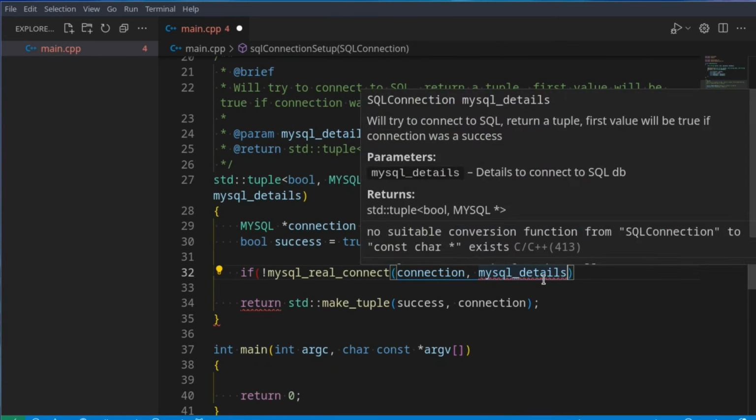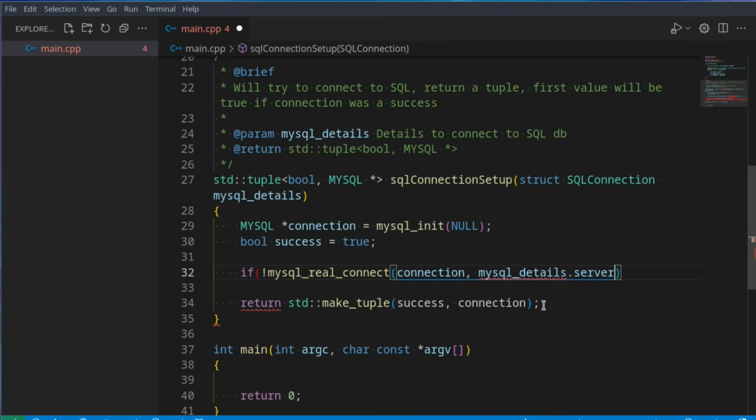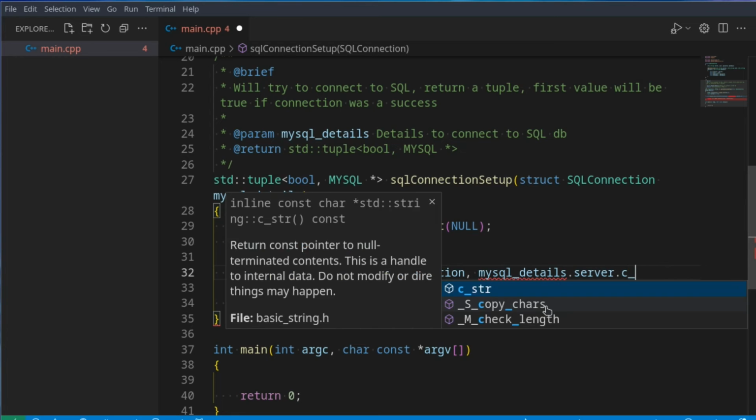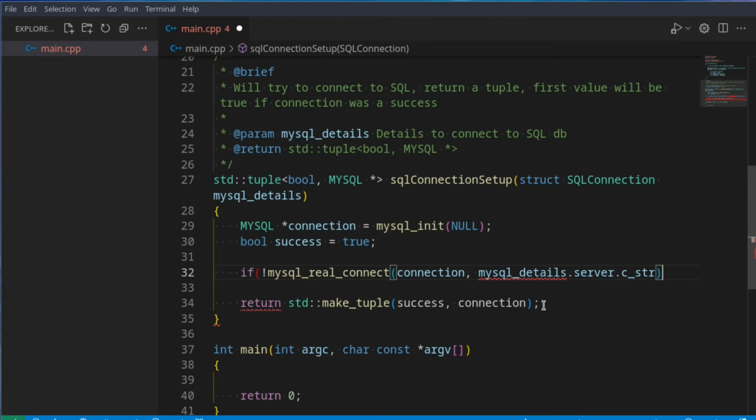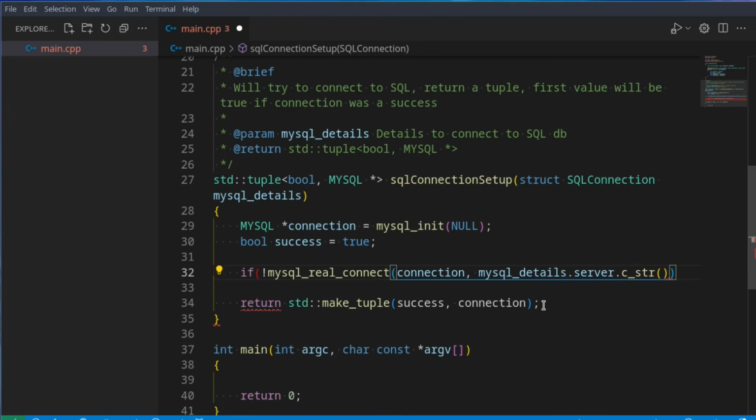So now we can just specify we want the server and in .c_str, because here we cannot use an std string. We need to use a C style string, which is a constant pointer. So we need to convert our std string to a C str. And we need to do this for not just the server, but the user, the password, and then the database.